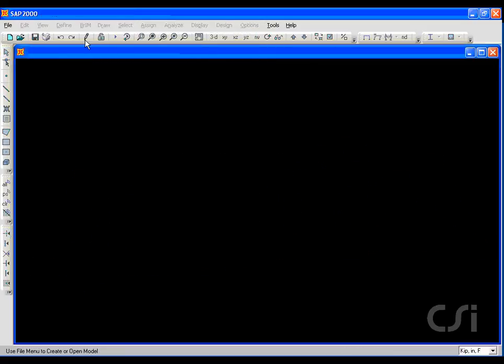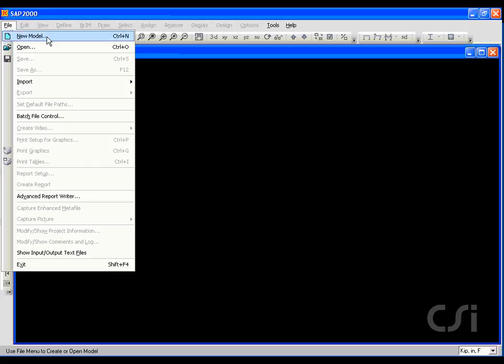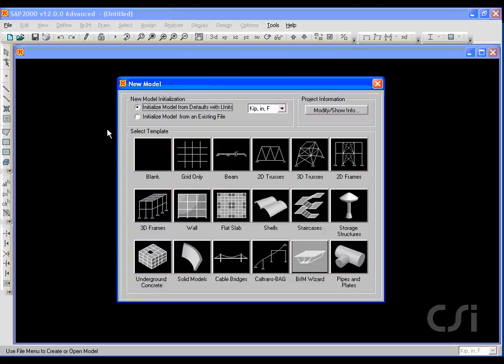We start the modeling process by clicking on the File New Model command. SAP 2000 offers a wide range of parametric-based templates to help create your models, including a slope truss template that is similar to our model. However, we will start by using only a grid definition. A thoughtfully planned grid system can result in enormous time savings, so spend some time at the start to make sure your grid captures the main geometrical features of your structure.